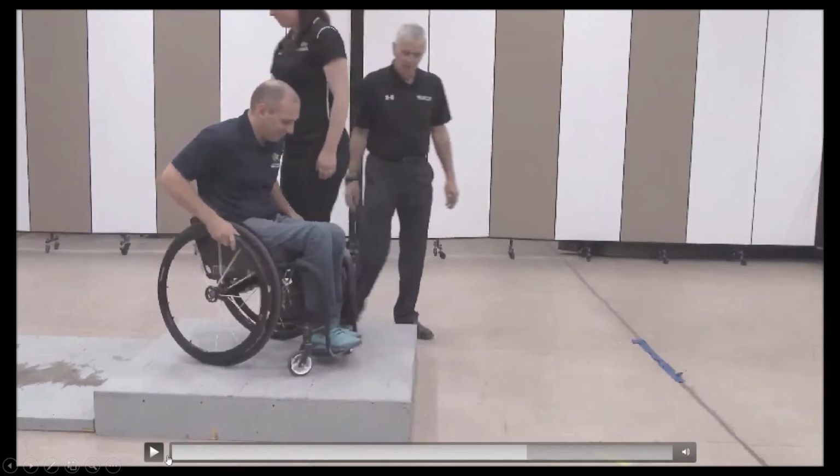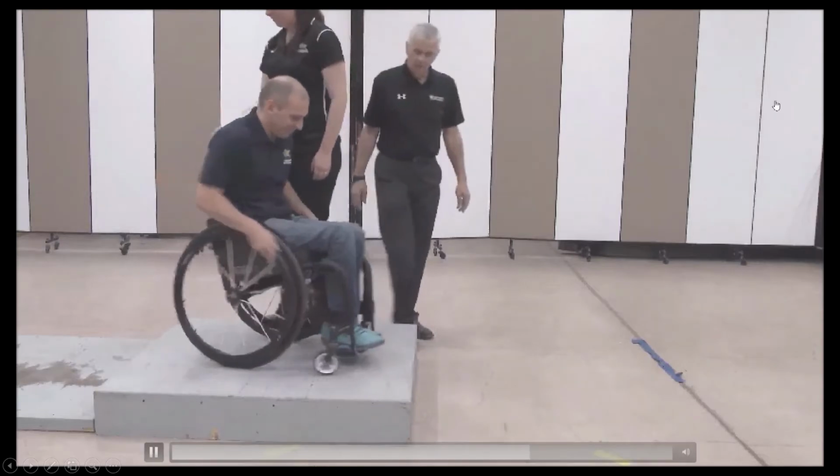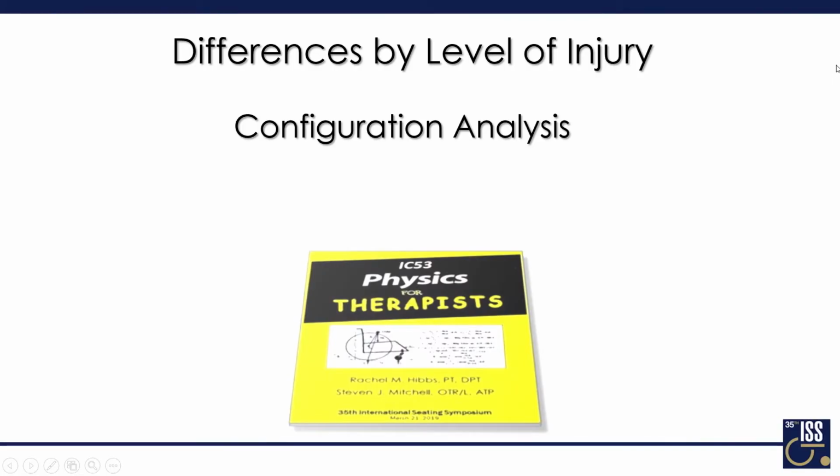But you know, when you begin really breaking down the task, then you can kind of determine what happens if you have something like a mid-thoracic injury, where maybe they're showing some ability, some trunk control, but not perfect. Are they going to be able to do that? Is it realistic? Or what things might you want to dial into the configuration if they have to do something like that? Now we're just going to have some fun with configuration analysis, and this is really totally dependent on your participation.